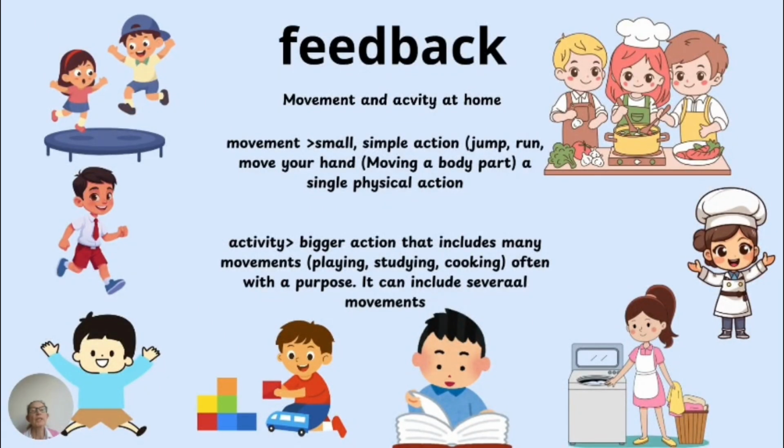Here is the presentation feedback about total physical response. In total physical response, the people at home realize two types of activities: movement and activity. Movement is when the people do one movement, for example, jump, or move the hand. Activities are when the people realize two or more movements.